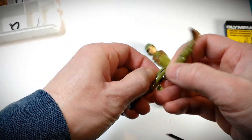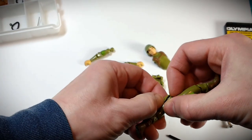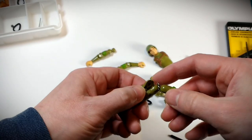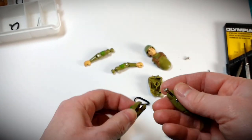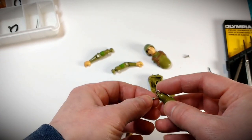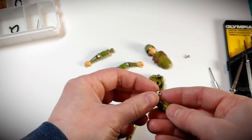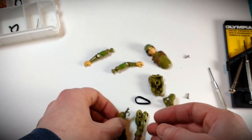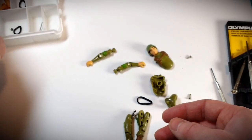This figure's T-hook isn't broken, but if yours is, you can remove the screws on the inside of the upper thigh, and that will slide open to remove the T-hook out of the joint, out of the socket. This one, like I say, is good, so I want to just keep it in place.